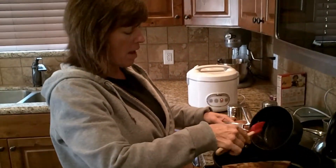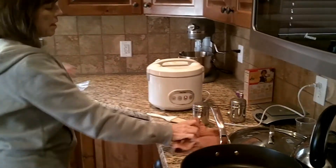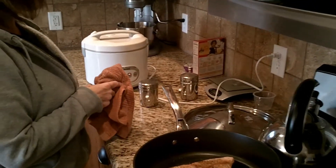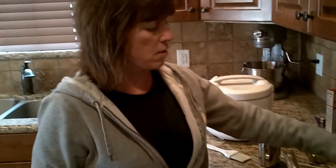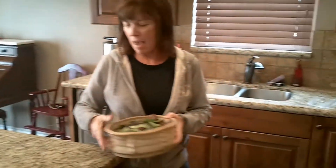Meantime, I have some rice going in the rice cooker — it's an easy way to do it. Salmon on the rice has higher protein and fiber than regular rice, so that's what we use. You can pair it with a salad out of the bag and you are ready for a full course meal. So let the salmon cook and see what it looks like in the end.